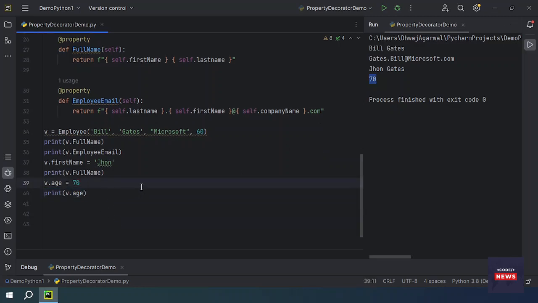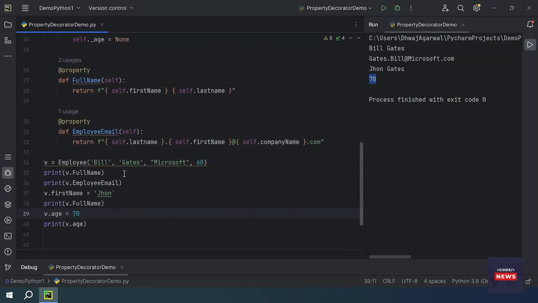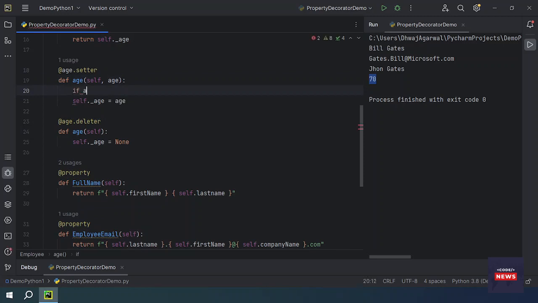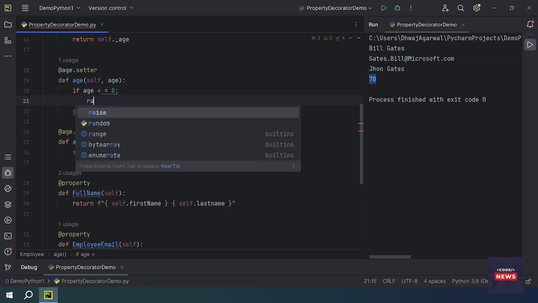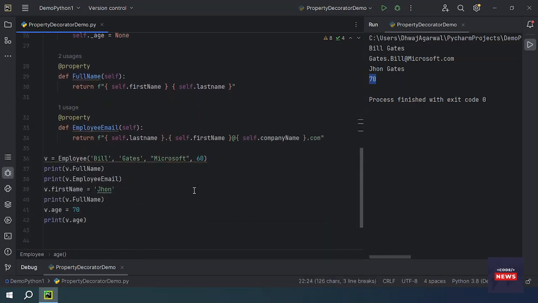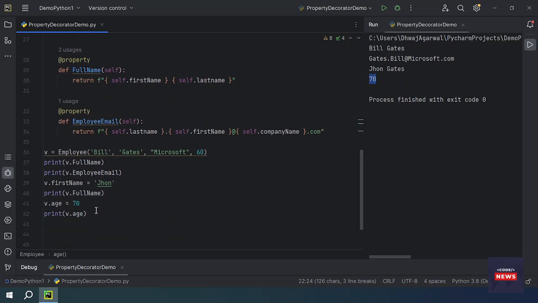Now if you want to apply validation, you can easily apply it on the same setter, right? You can check if age is less than or equal to 0, you can raise an exception. You have already seen the exceptions video, so you can say ValueError, please enter. This is the benefit: we can apply n number of business logics into the setters. However, we can implement the same things in a normal function as well, but these things are very easy to maintain. We can easily call, we can easily set, right?